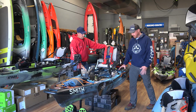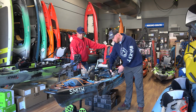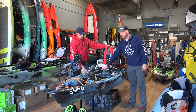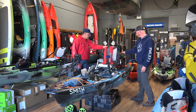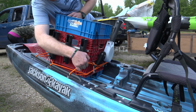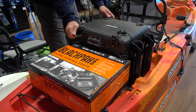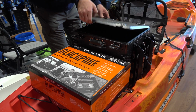Yep. I've got staging areas for my gear as well. These are bungees that hold them in place, so I've got quick access to my tackle immediately. Sometimes I'll throw my Plano kits underneath my seat. And then I've also got my crate. My crate holds my rods. Usually I'm rigged up with at least 4 rods, minimum. And everything's here at AQ. They've got some really great crates that just came out from a supplier, a really high-end crate. All kinds of stuff for sure.